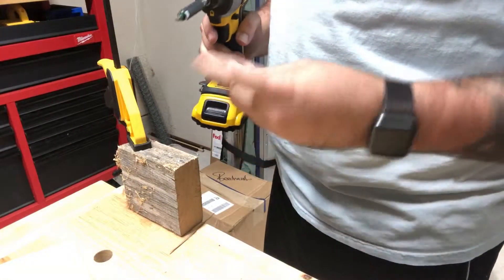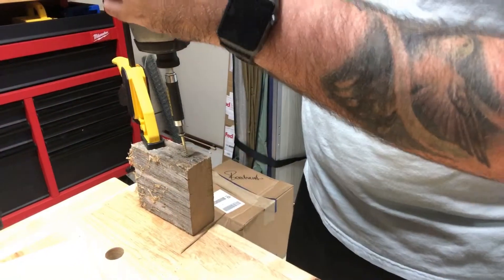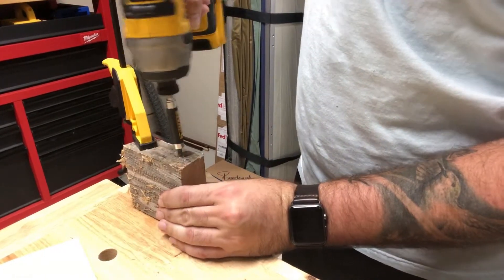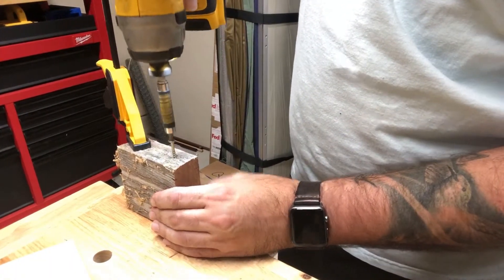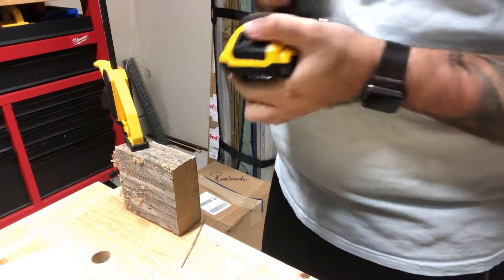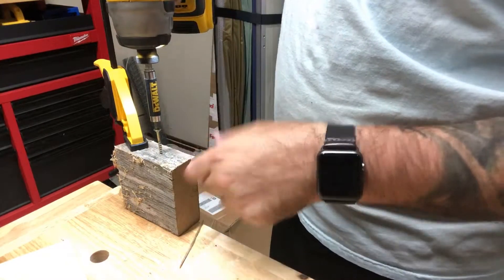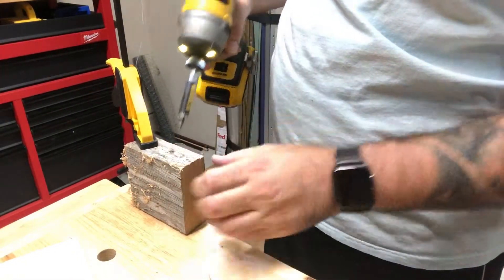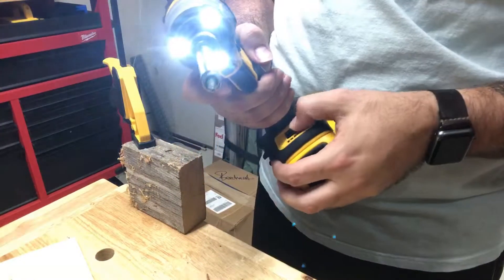So what we're going to do here is drive a screw into this block — shorter screw on precision speed one. Just wanted you guys to see what it does — this is the trigger fully depressed, you see it locks up and doesn't really give it any more torque than that. Move it over to speed two and you'll see the clutch engage and it'll really start hammering the screw in. Speed three is just that much quicker.